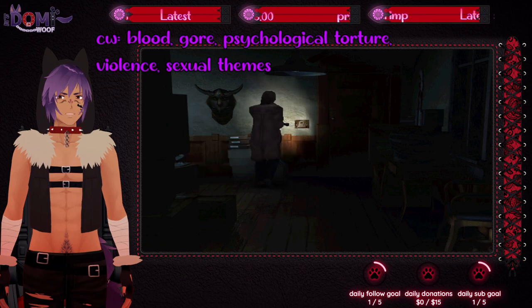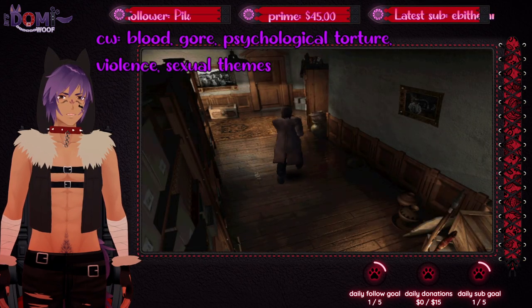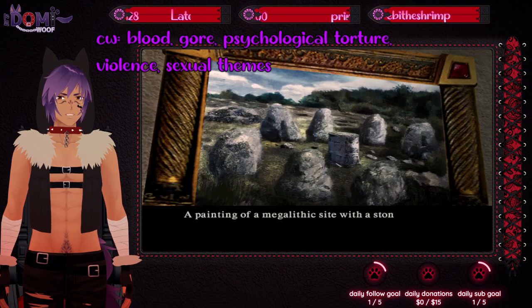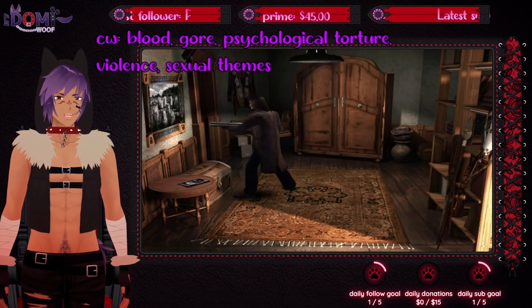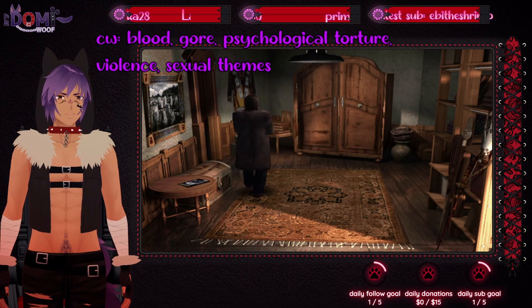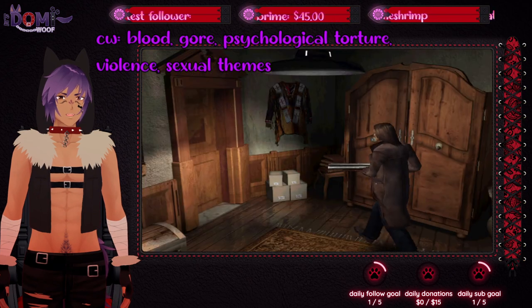Wait, who's just taking us back in here? Painting of a megalithic site with stone cylinder at its center. No, I was trying to open the chest, you fuckface. It's an empty cupboard.